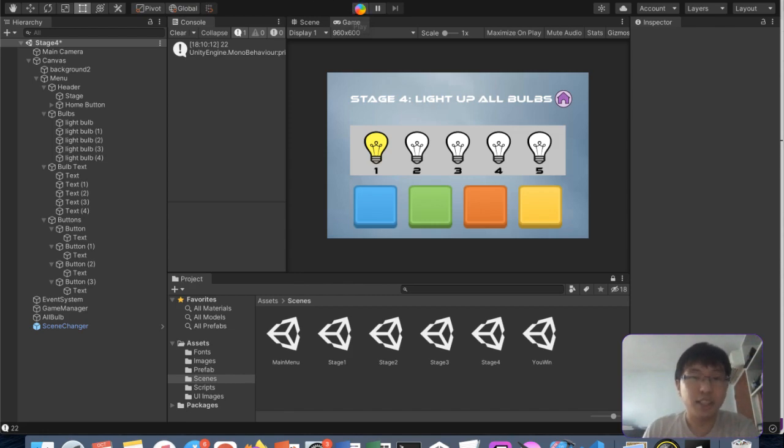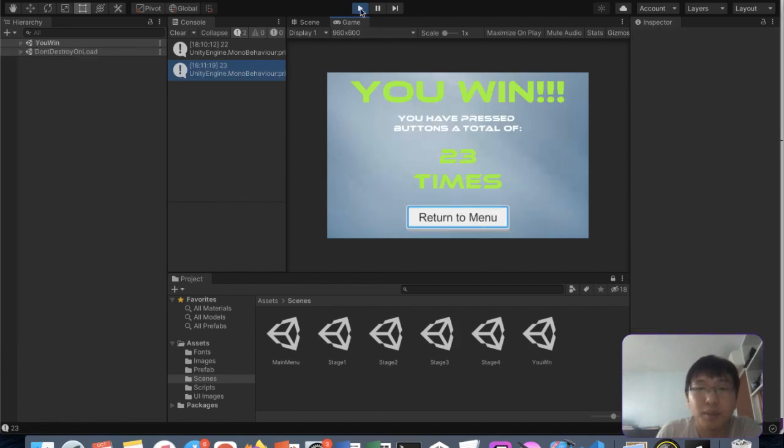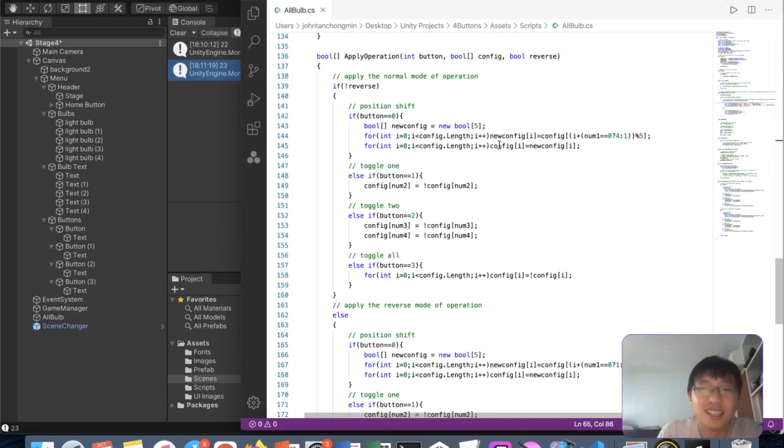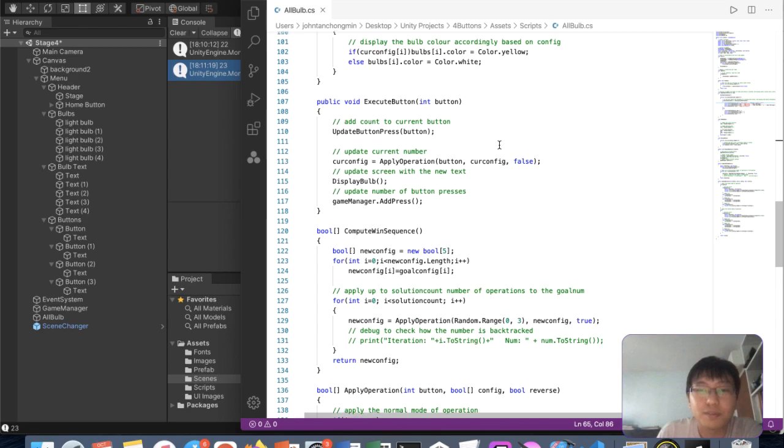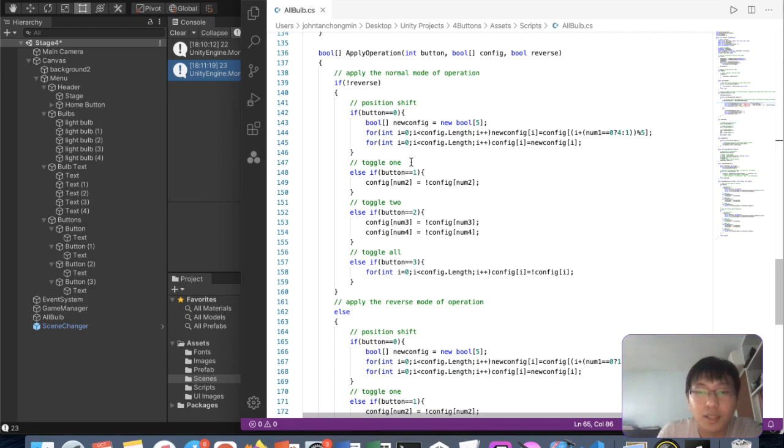So let's try that again. This stage can be potentially difficult, I feel. Yeah, this is like a logic puzzle. So can toggle all bulbs like that. This is 1 and 3. Okay, so this needs to change because it's not bulb 2 and 4. This is bulb 3. Actually, you can trivially solve it just by toggling one by one, right?